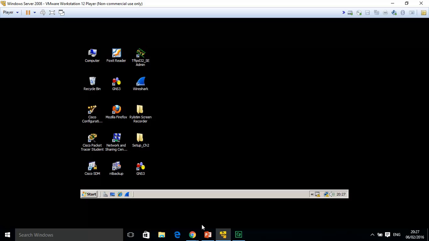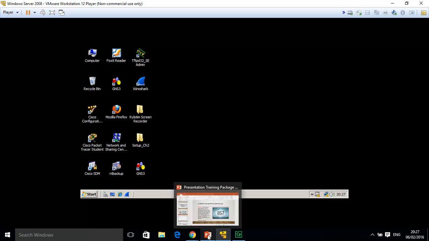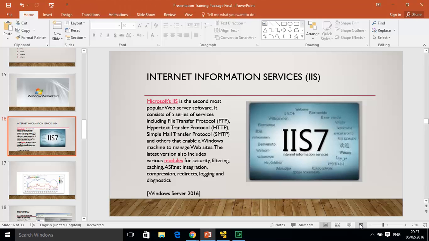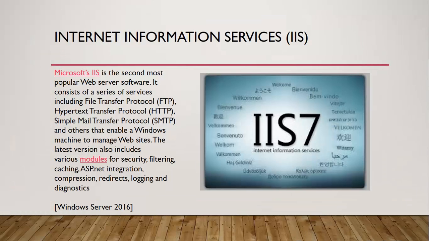and the Acme scenario. Now I'm going to the PowerPoint presentation, and according to Windows Server 2016, Microsoft Internet Information Services is the second most popular web server software.